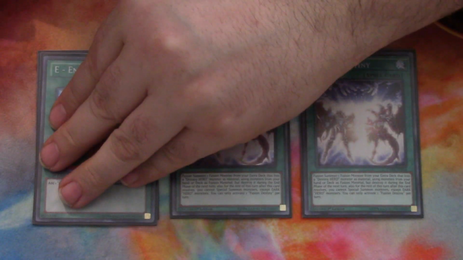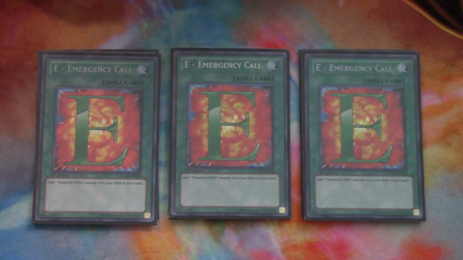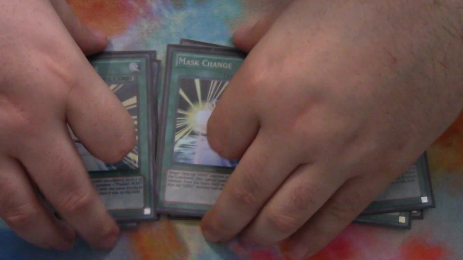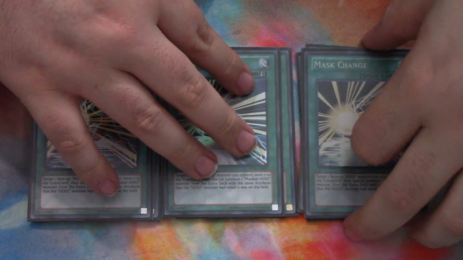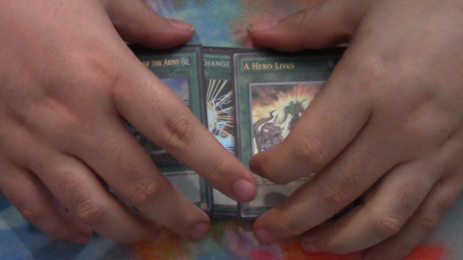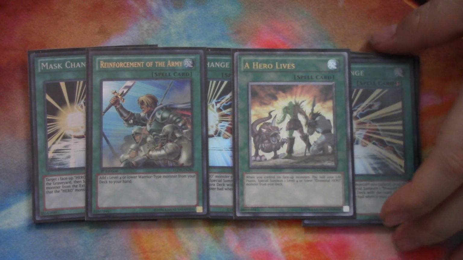3 copies of the Emergency Call. It gets you access to your best starter card. There's no reason not to play 3. 3 copies of Mass Change. You have a lot more access to this now, especially with the inclusion of Liquid Soldier. I mean, it does a lot for the deck. 1 ofs, A Hero Lives, and Reinforcements of the Army. Not much to say about those.